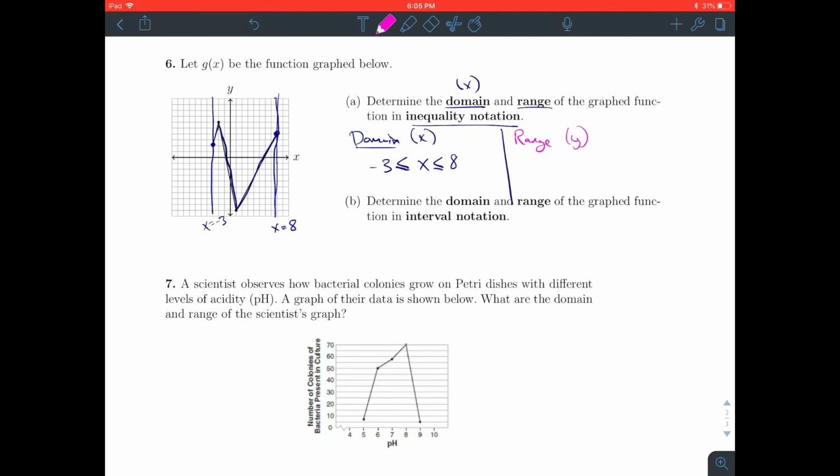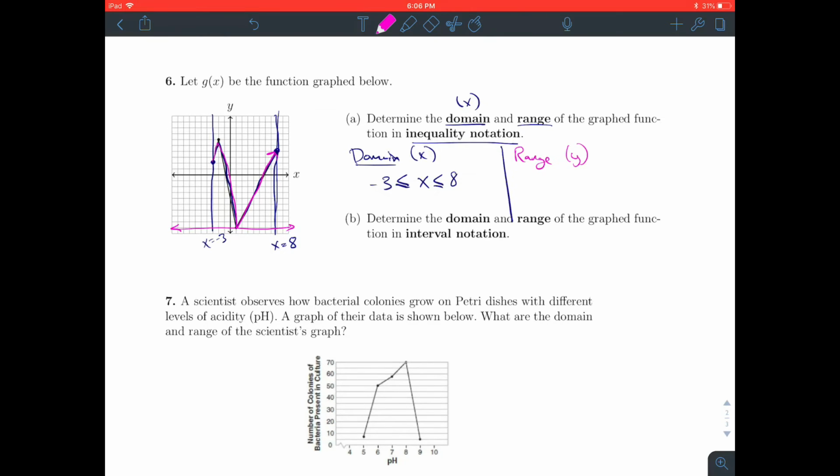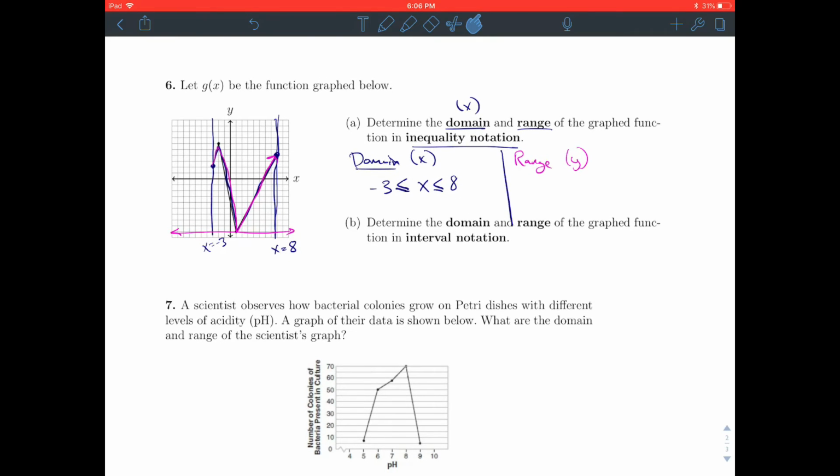So we want to figure out what's the lowest y value, the lowest y coordinate that appears on this whole graph. And the lowest y coordinate is going to be right here. Because if we try to move that line up, you'll have some y values that go past it. So this is the lowest y value. You've got y equals -9. And for the highest y value, we have to put our line here, which is y equals 6.